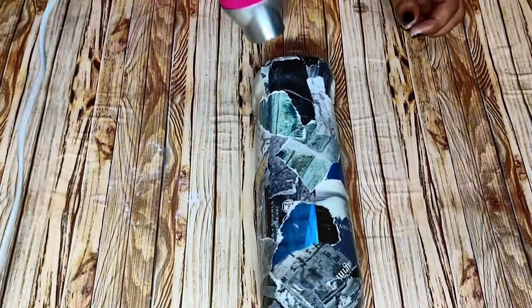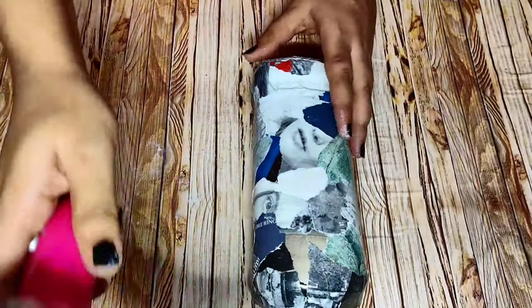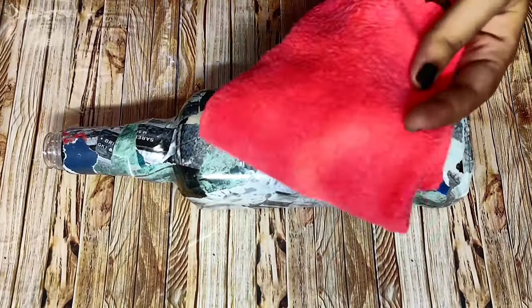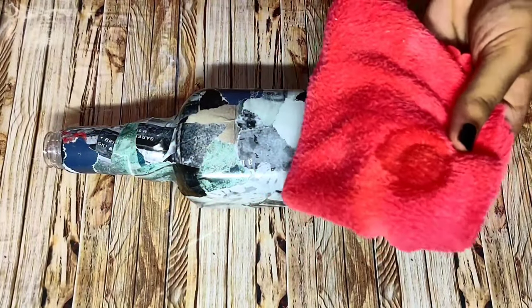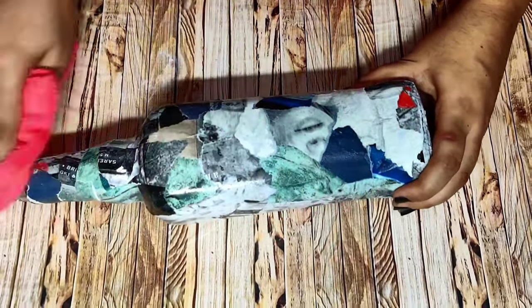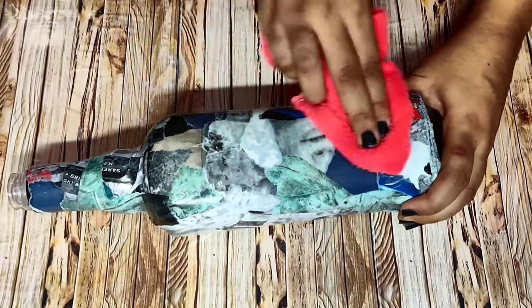Now dry the bottle with the blow dryer. Make sure that the paper is dried properly. Now take some rubbing alcohol into the cloth and start rubbing the bottle. The purpose of rubbing the bottle is to wash off all the print on the bottle.